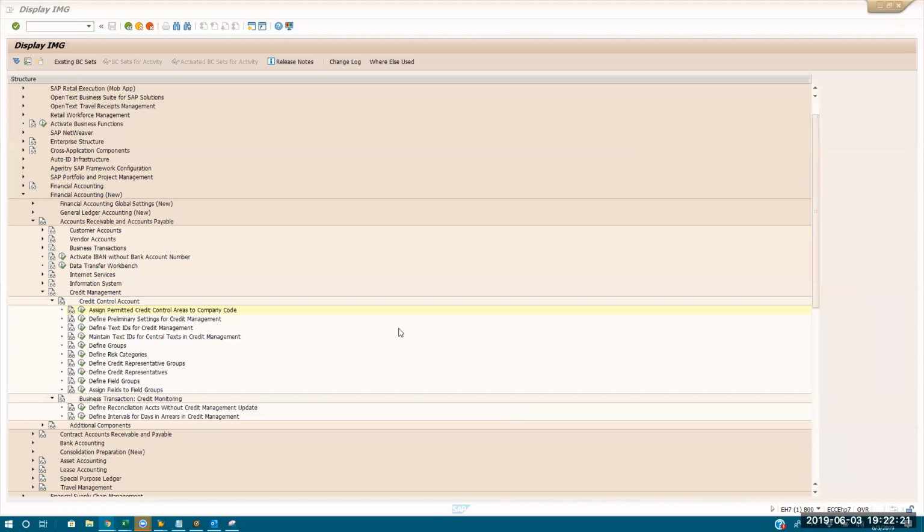Okay, there is something called manual credit check and automatic credit check. Okay, automatic credit check, we are not covering that. So we're going to do the manual credit check. So let's say I'm a company and I'm selling to a customer. Okay, typically, let's just use a little bit of common sense.